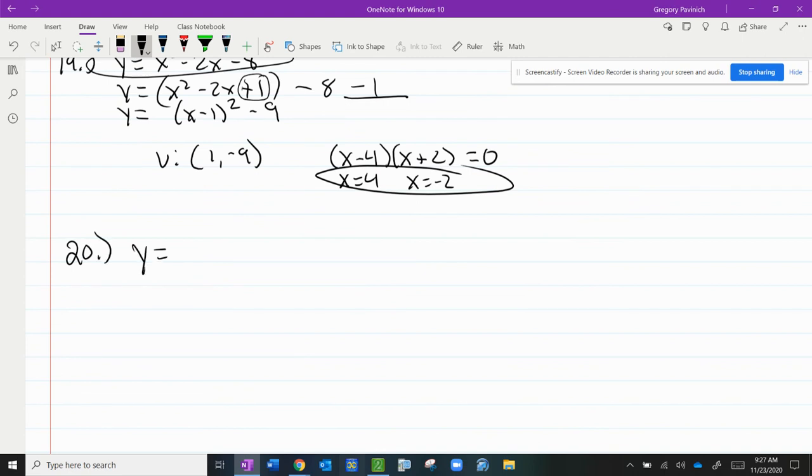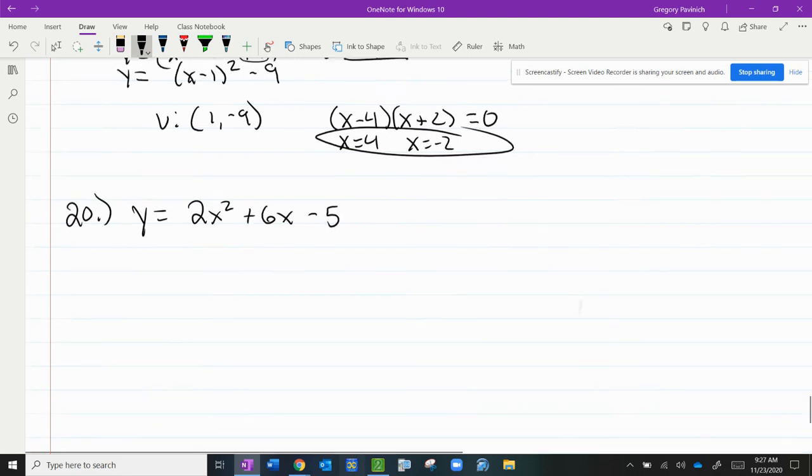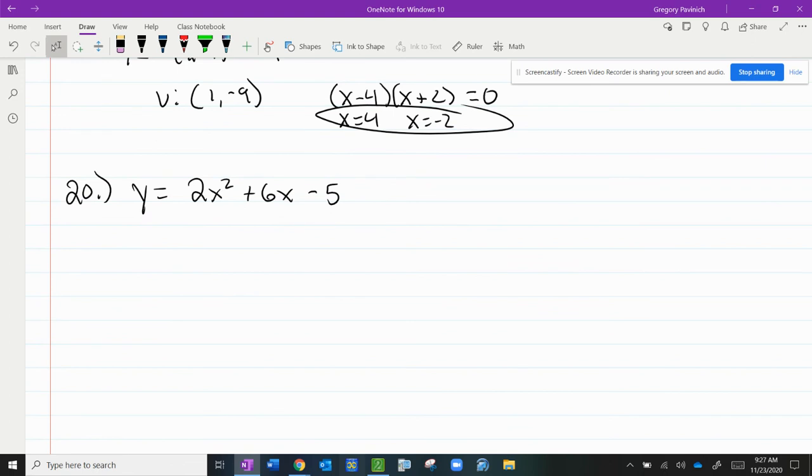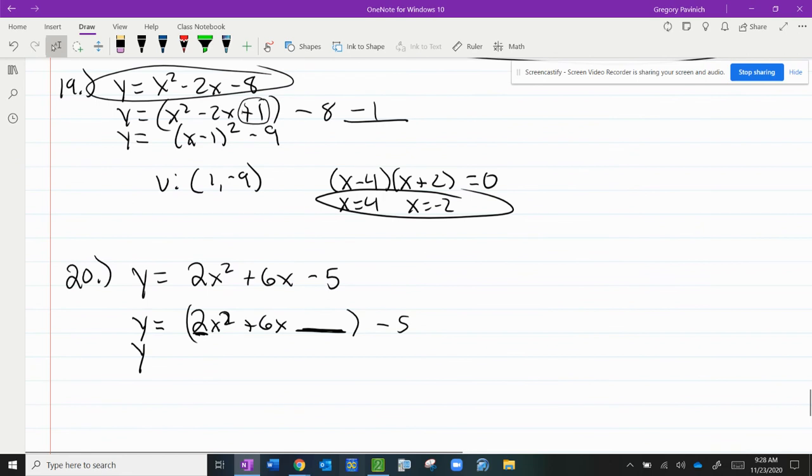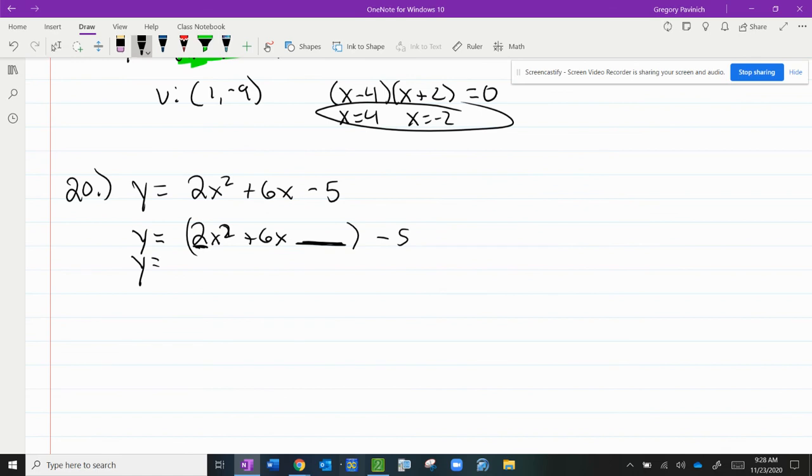And numero 20. This is just one of those ones. It's like, oh, this one doesn't have a nice positive 1 x squared. So it's one of these in the difficult cases. But I'm still going to say get away 5, right? And I'm going to zoom in on this picture. I want to make this a perfect square trinomial. You can't make a perfect square trinomial with a 2 in front of the x squared. This is not going to happen. And remember, when you write it in vertex form, you want x squared, this x minus 1 squared, or whatever it is. You don't want a coefficient with the x. You never see that. So I'm going to have to factor out that stretch of 2.